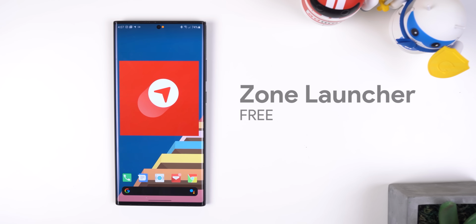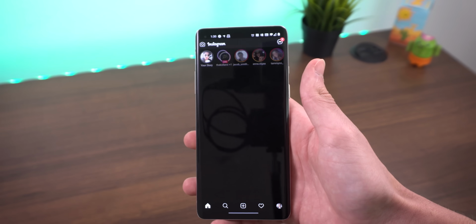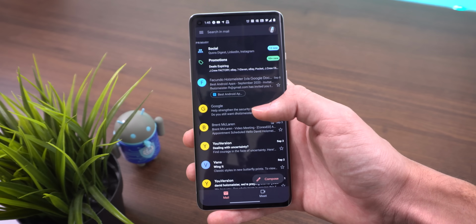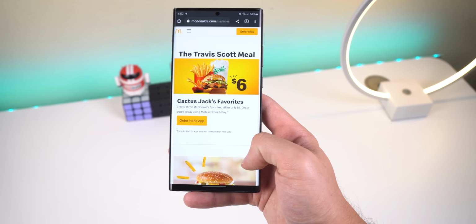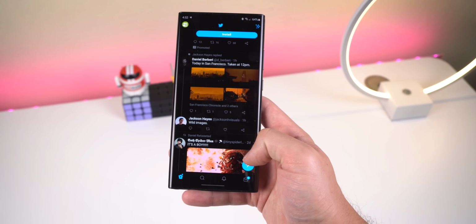Moving on, the first app is called Yasan Launcher. This will make it way easier to switch between your favorite apps because every time you swipe inwards from the edge of the screen, a hidden launcher will pop up. Without lifting your finger, you can slide over to the app that you'd like to switch to. You can even set what custom apps are to be included in each zone. I only use 2. The main one is for all my essential apps, the same ones found on my dock, and the second one is for all my socials.